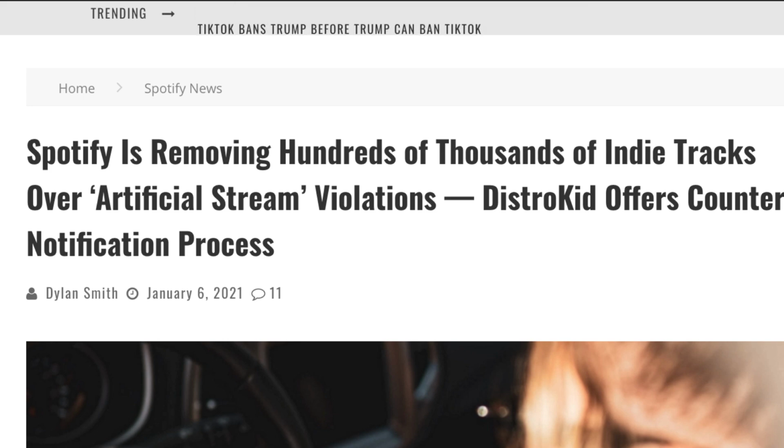Now, the fact of the matter is that Spotify's terms of service explicitly state that you are not allowed to manipulate the service by any means. And technically, that means that you're not allowed to do anything to influence Spotify's algorithm. However, there are some things that you can do that are not only completely okay, but are actually encouraged by Spotify that'll help you get picked up by Spotify's algorithm. And that's what this video is.